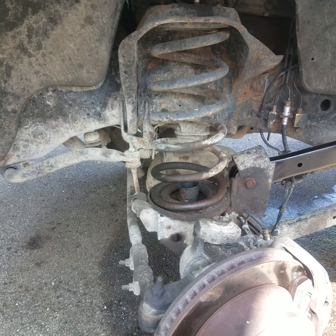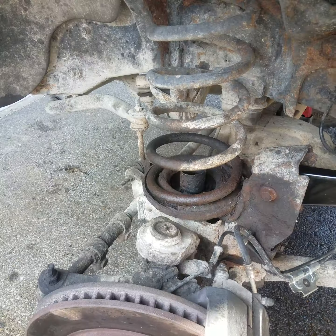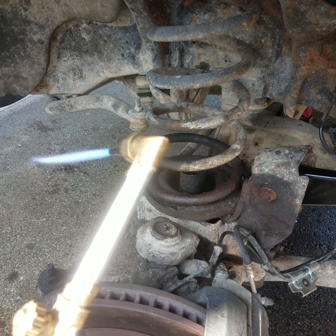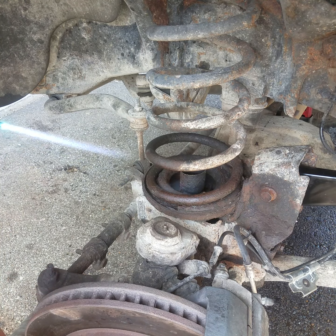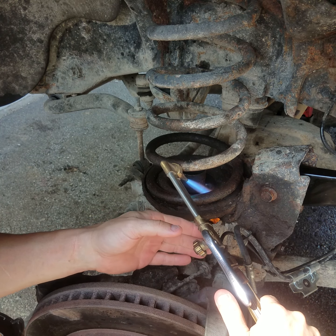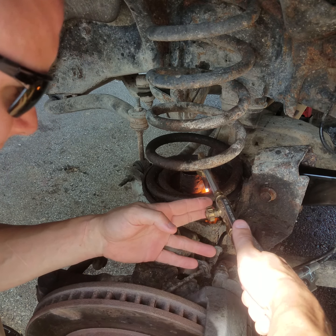All right, let me get y'all mounted here on the tripod and we'll get this started. All right, guys, once you get your torch lit, you can get down in there. Like I said, you can cut it right out.